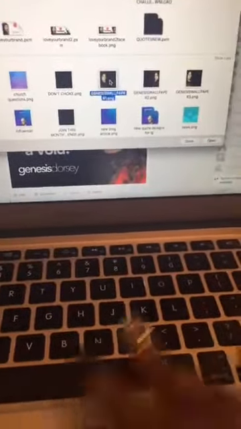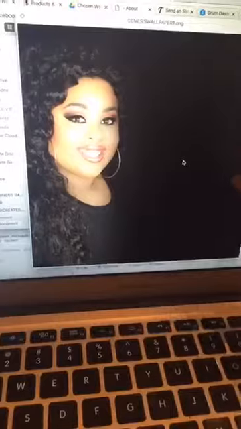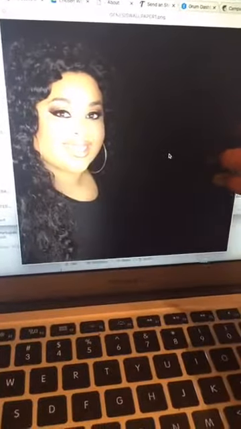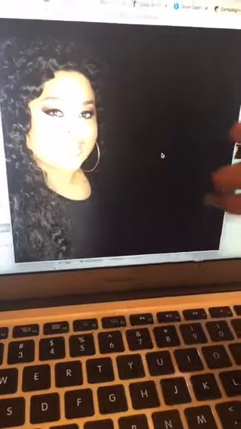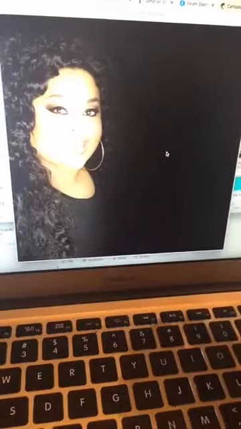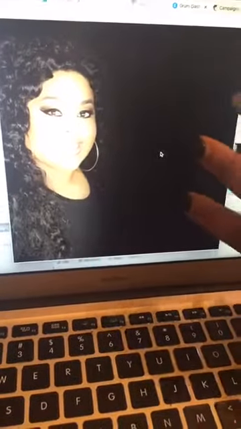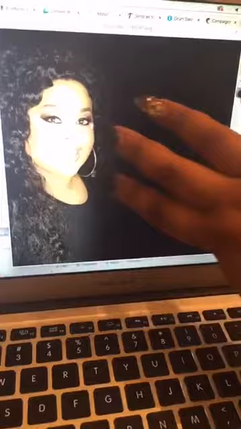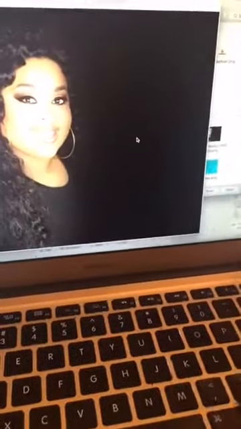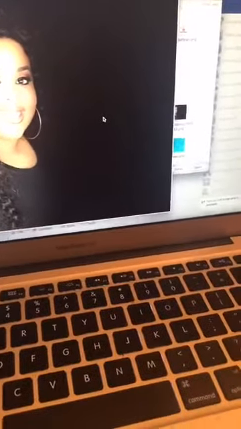Now, if you want to see how I did that, what I did was I put my headshot here, and then I did a gradient effect of black to transparent. I know some of you guys are lost right there. But basically, I went from a solid black box to a transparent box. Then I sent these images to myself on my phone to actually put the quotes on top.